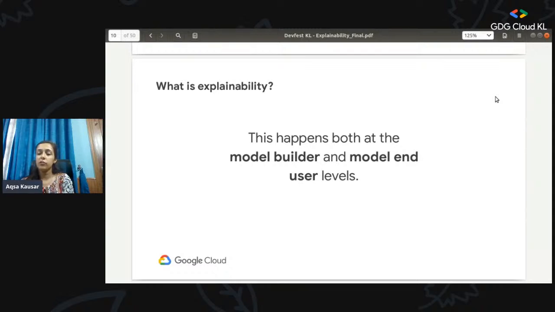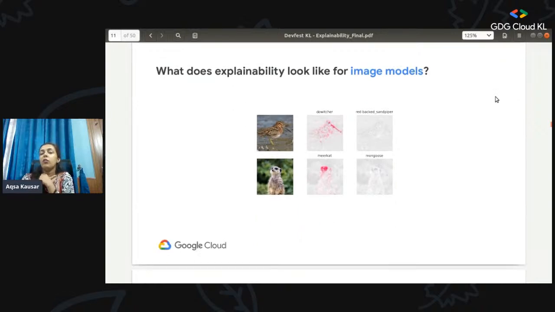But for model end users, for example people who are just using the system and do not have an idea of how the model is technically performing, what input features it is using, and so on, they are just looking at what you input to the system and what output you get out of it. But at the same time, they may want to understand more of how the system is performing. In that case, explainability plays a good role in giving model end users an overview of how the model is performing on the different variety of data sets it works on. So what does explainability look like for image models?